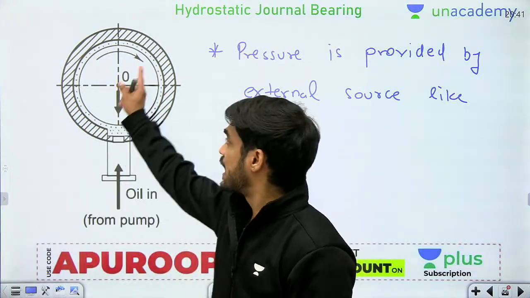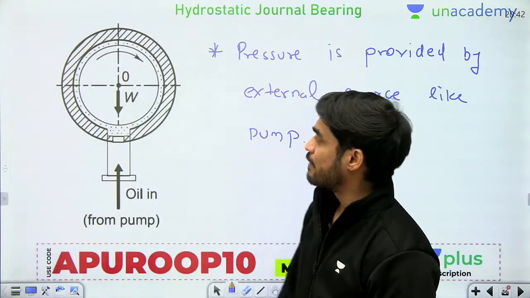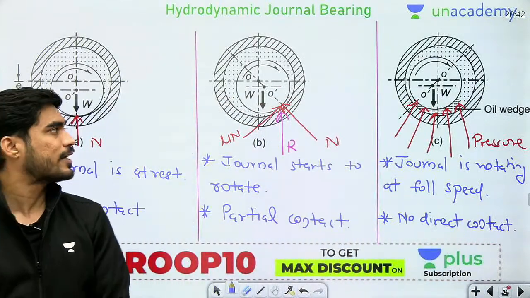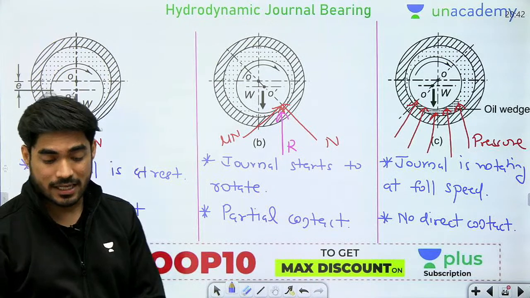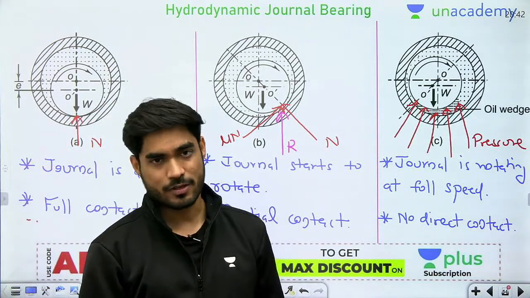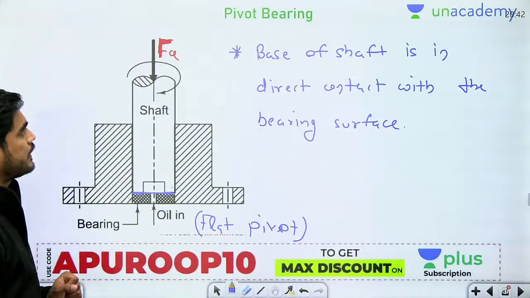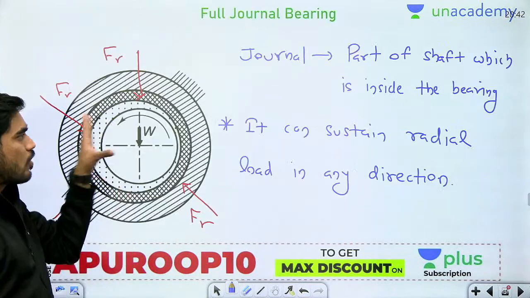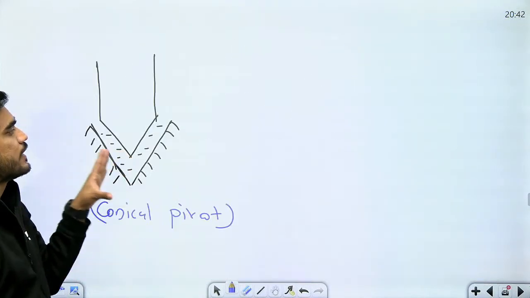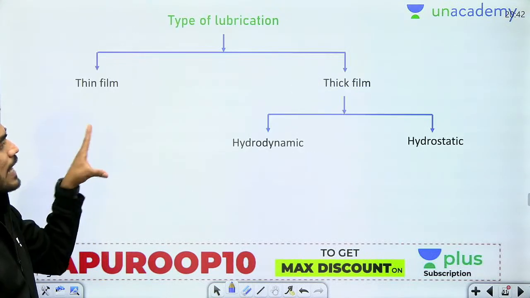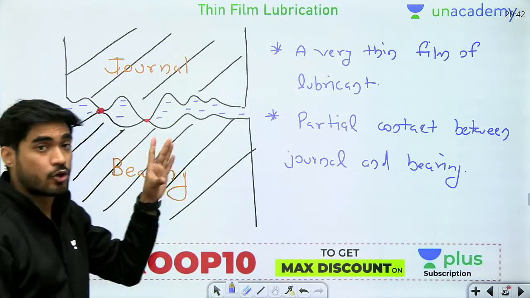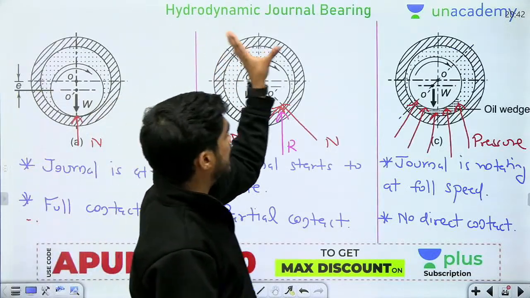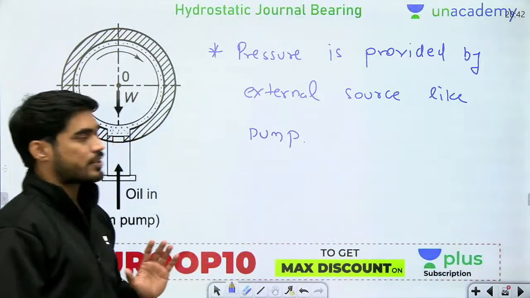Now we don't have to consider hydrostatic journal bearing. In our syllabus, there is only hydrodynamic journal bearing. So we will see the design process of hydrodynamic journal bearing. Okay, how hydrodynamic journal bearings are selected, how they are designed. Okay, so beta, आज हमने देखा what is sliding contact bearing, different types of sliding contact bearing. We understood each and every type using these images, and then we saw the type of lubrication. This is very important. You will get theory questions from them. Thin film lubrication, thick film lubrication, types of thick film lubrication, hydrodynamic journal bearing and hydrostatic journal bearing.